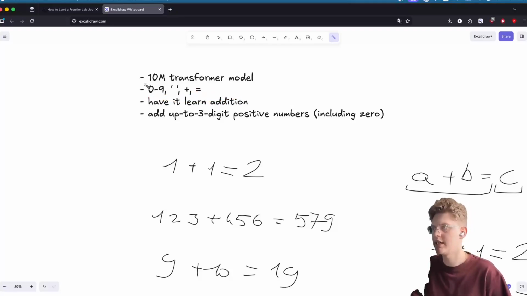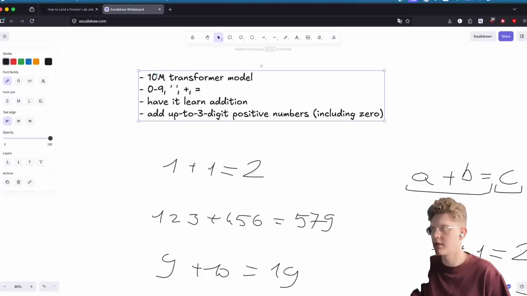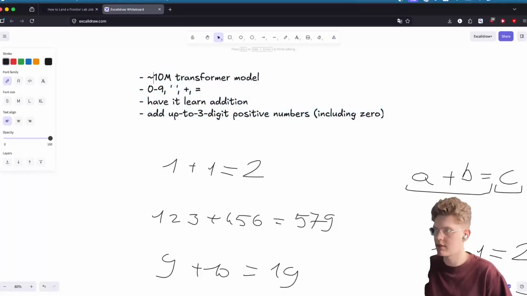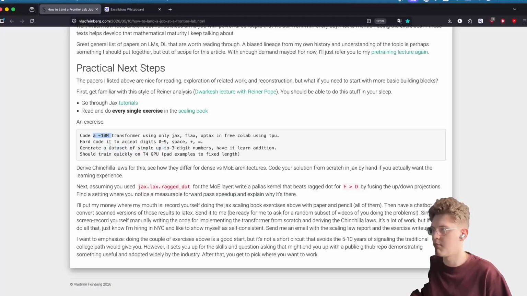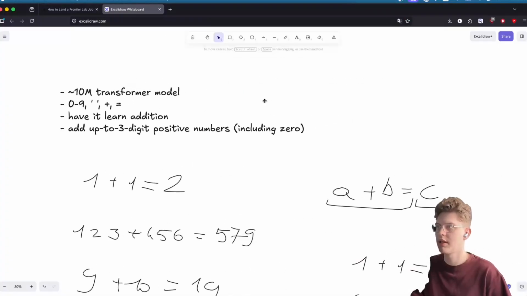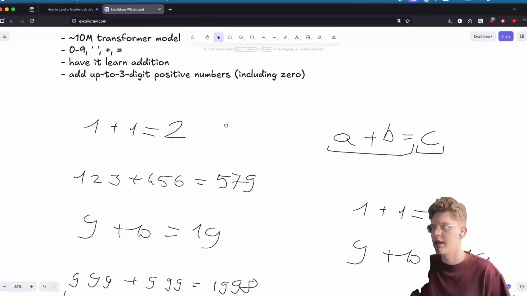The last thing is that we need to fit into the 10 million size limit. This is important because we can't exactly map into a 10 million parameter range, but we're going to come close.